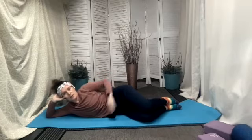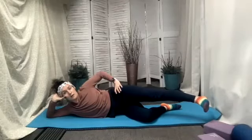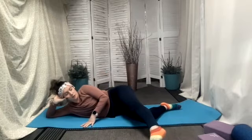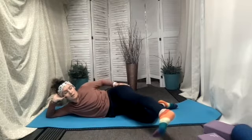All right, so check in with the hips, belly button to spine, bottom knee is going to stay bent. And then we're going to reach that left top leg long, and take it 15 degrees further forward, so it's just beyond the bent leg. Okay, reach through the heel, and then heel up, toes down.